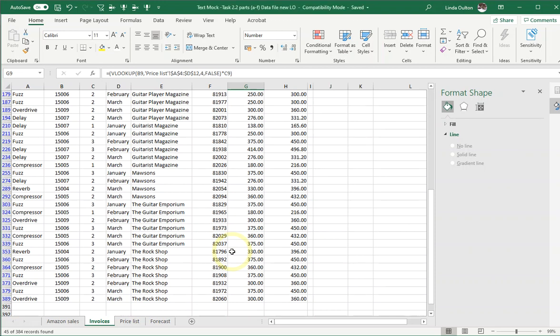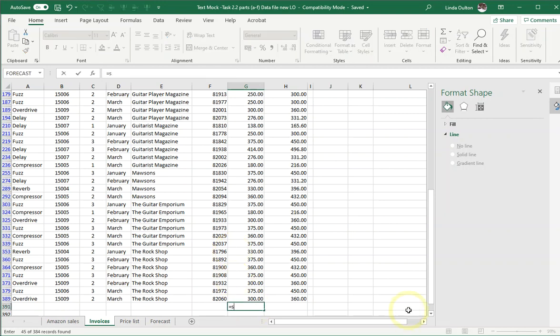So insert a subtotal formula in the net sales column to work out the average of the bottom 10 sales. The subtotal formula is really, really useful if you haven't come across it before. If you want a total from a filtered list, sum won't react to a filter, but subtotal will. You type in subtotal, then it's got all these different functions that it could perform. For example, if I wanted to add all of these together, I would put the number 9 and that would do a sum for me.